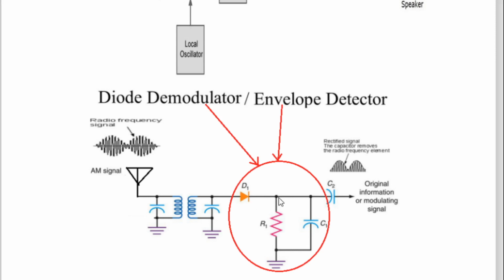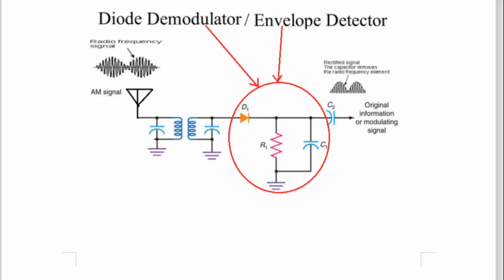But remember, only the negative half cycle is removed by the diode and resistor, and high frequencies are removed by the capacitor. How are high frequencies removed? They pass to the ground, meaning higher frequencies are short-circuited, and low frequencies are not short-circuited. They are passed to the output, because this capacitor is parallel to R.